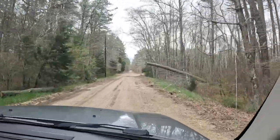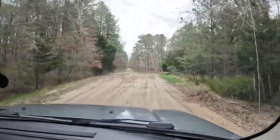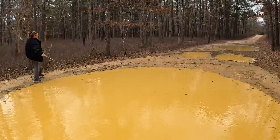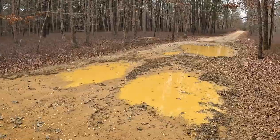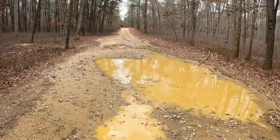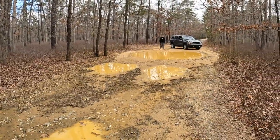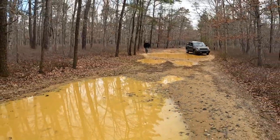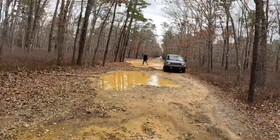You know what? It looks like we can still go past all the way up there, right? Yeah, we're gonna go all the way to the end. So maybe let's just see how the roads are. Okay, so we have to check to see that it's not too deep. Exactly, we don't want to sink. We don't want to sink in the mud. This up here isn't too bad. See, but you do have to be careful because you just don't want to sink in that. If you do, you can need help getting out. Careful, Sheriff.